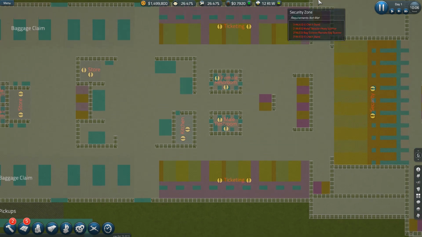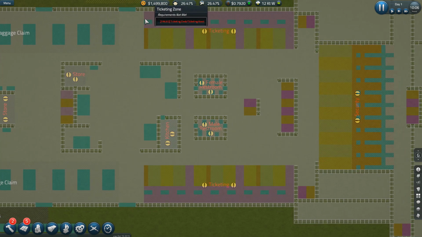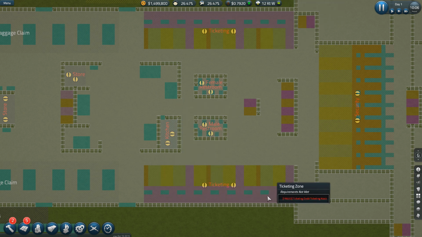All right, now we're in line with ticketing. Ticketing is, as usual, two tiles for each ticketing desk, and then there's a gap, which is another ticketing desk. So there are about 15 ticketing desks on each side. Then these are the queue lines.